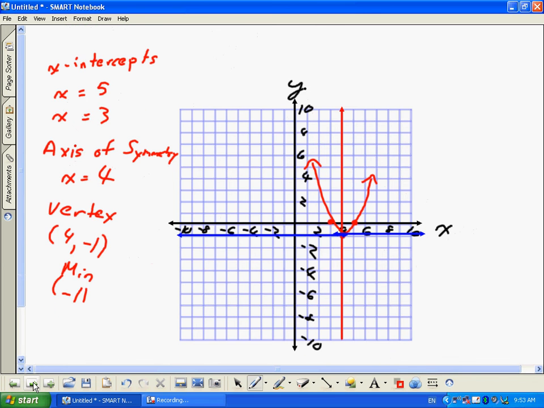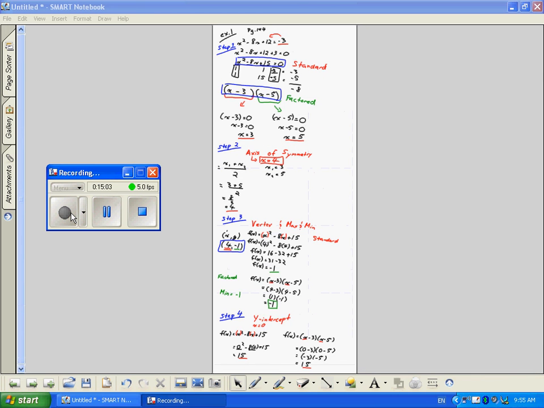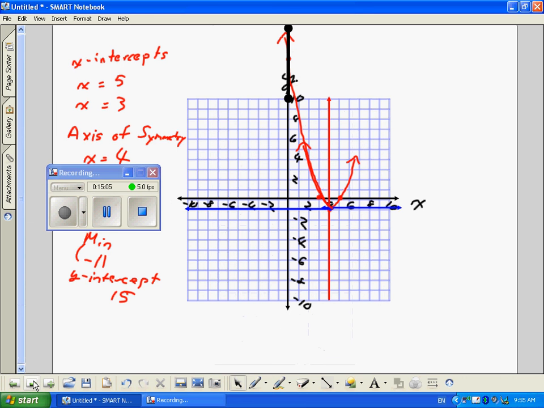So let's go to the graph. Y-intercept is 15. So if I go all the way up here, it'd be somewhere here. When I'm graphing this, I know that this is going to hit the y-intercept somewhere over there. I just have to extend that line. Okay, guys? We extend it up there. That's everything from that page.